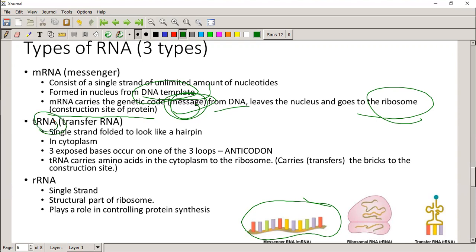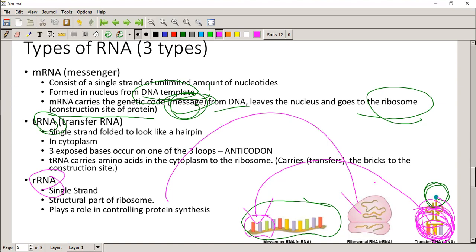Secondly, guys, transfer RNA. Transfer RNA is responsible for carrying amino acids, or the building blocks of proteins, towards the ribosomes where they're going to be built. So basically, they are construction workers that fetch bricks and place them in the right place. It looks like a little hairpin. This is the typical shape that we find with tRNA, and it's got what we call an anticodon on the side here, and that anticodon will complementary match what we call the codon on the mRNA. So every three nitrogenous bases, or every three nucleotides, is going to form a codon on the mRNA, which is complementary to the anticodon on the tRNA. Okay, then people, rRNA, all you need to know about it is that it's a structural component of the ribosome.